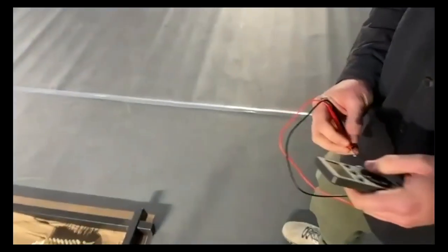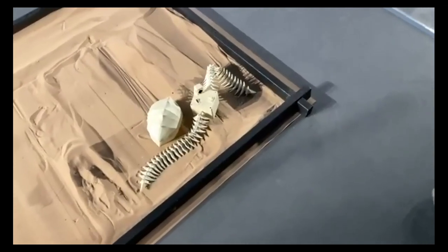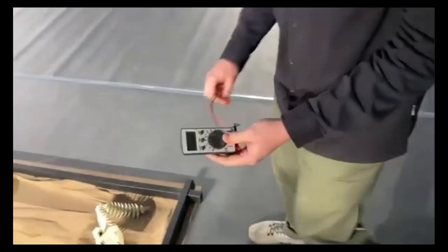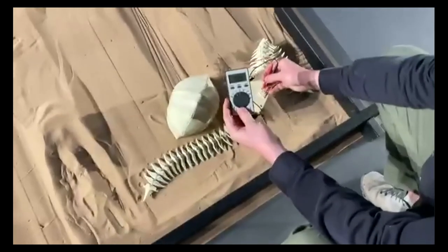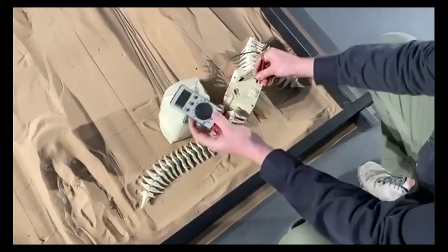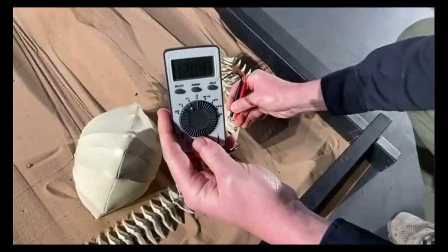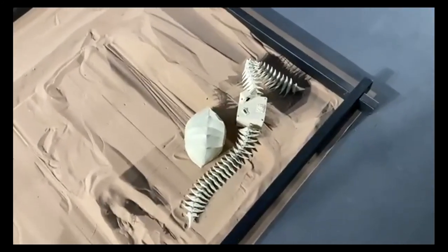Yeah. And so you were just looking at monitoring something, is that right? Yeah, I was just checking the voltage of the battery. So we want to make sure it's working. So we've got my budget multimeter. So this tests the voltage across the battery, does it? Give it a minus sign. 12.04, which is perfect. So we've got 12.04 volts on the battery for this beast, which is going to work.